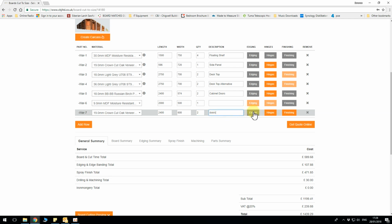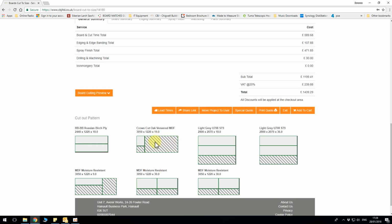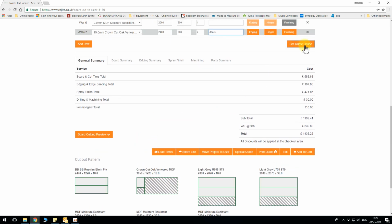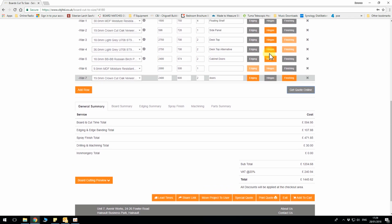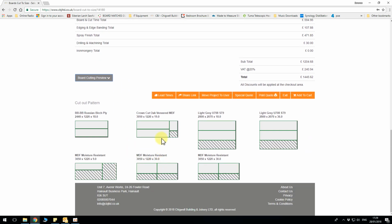I'm not going to do the edging or hinges or finishing, because now you know how to do it. So it's just a matter of me to show you how these 2 doors should appear within this board. Press get quote again. Any changes you make, to register the changes you need to press get quote online again, and once everything is recalculated, then the costs are true. Let's check the preview. There we go. We've got 2 doors and 1 small part which we had before.